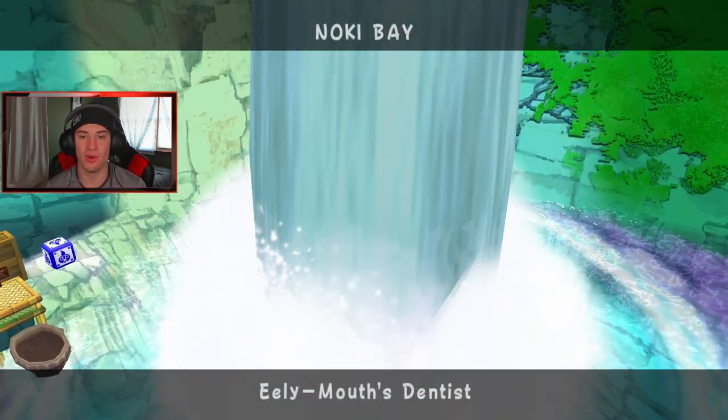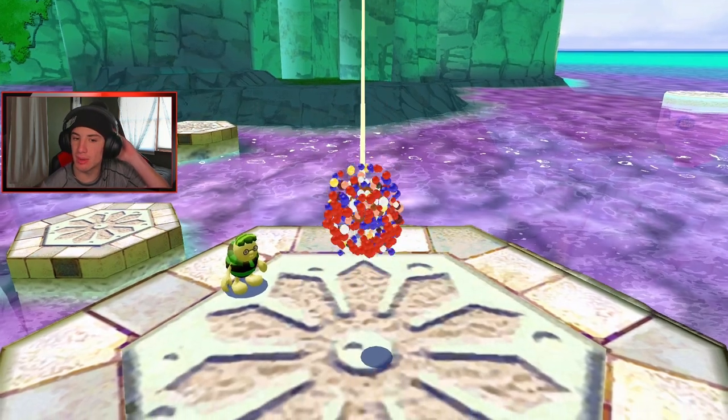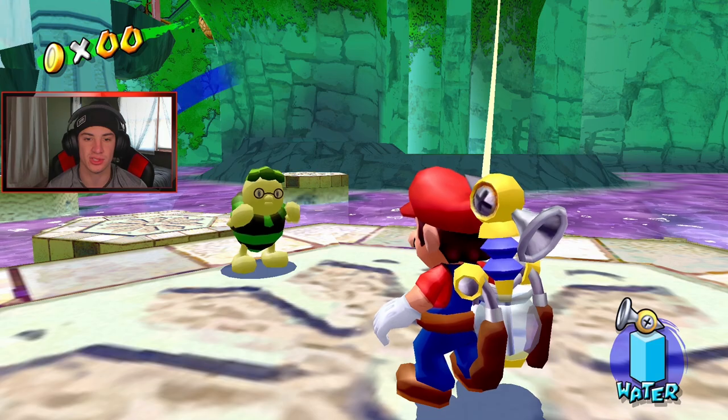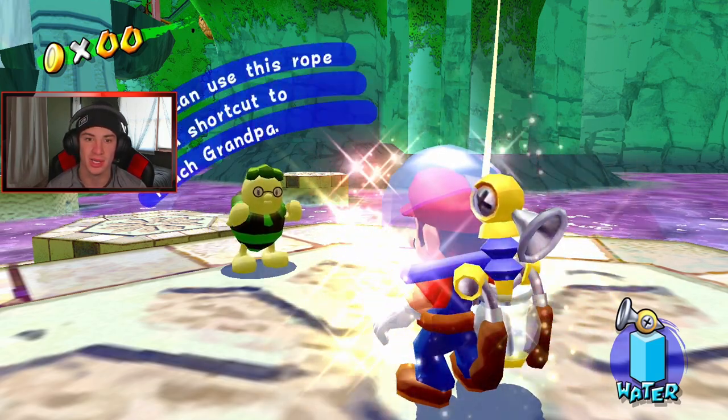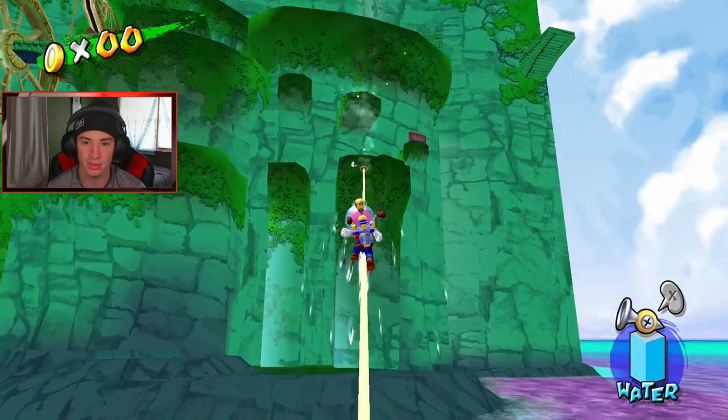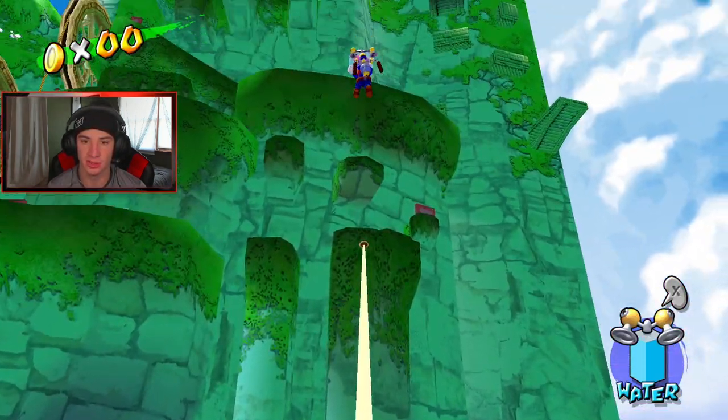A giant waterfall. What do I gotta do? Maybe talk to my boy Noki over here. Oh, he's just gonna talk to us. Oh, Mario, you're finally setting out for the ocean. Okay, so we gotta go to the ocean floor. We can use this rope. Okay, we gotta reach Grandpa, who's up on the top. Let me switch to my hover nozzle.